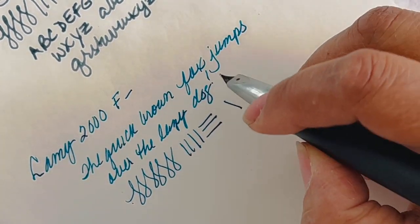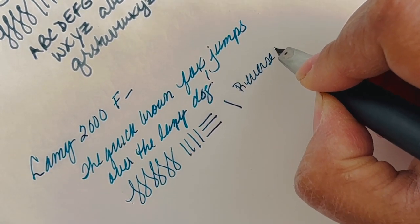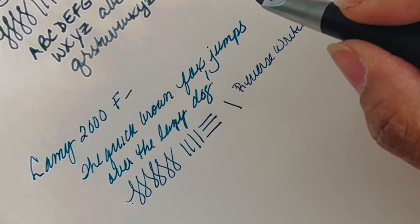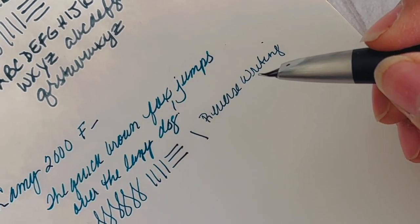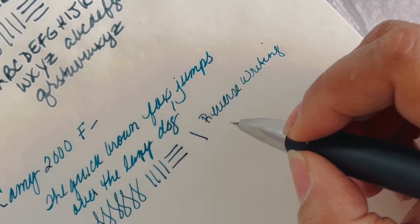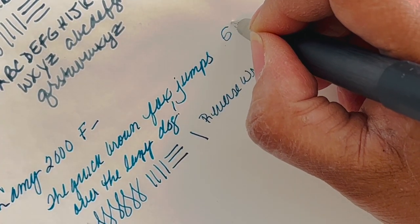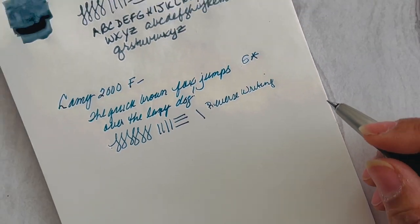And let's see how that writes in reverse. Okay, it writes in reverse. Not horrible, but I probably wouldn't try to do a lot of reverse writing with this particular pen at all. Oh yeah, this is a winner. This is a 5 out of 5 star. This is just fantastic. All right, so that's all I have.